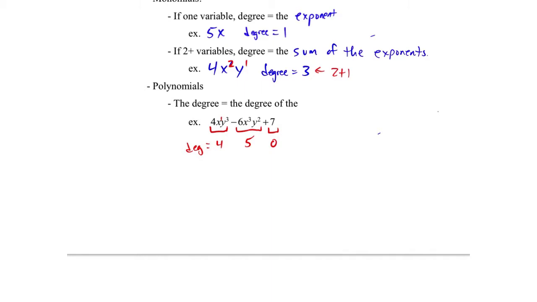So if you have a polynomial, then, one of these multiple monomials strung together with plus or minus, the degree is going to be the degree of the largest monomial. So we had 3 monomials in this polynomial. The largest degree is the 5. So this one here, the whole thing would have a degree equal to 5. Maybe I shouldn't have put that arrow just going to this one, but the degree of the whole polynomial itself, that whole 4x y to the third minus 6x to the third y squared plus 7, is going to have a degree of 5.